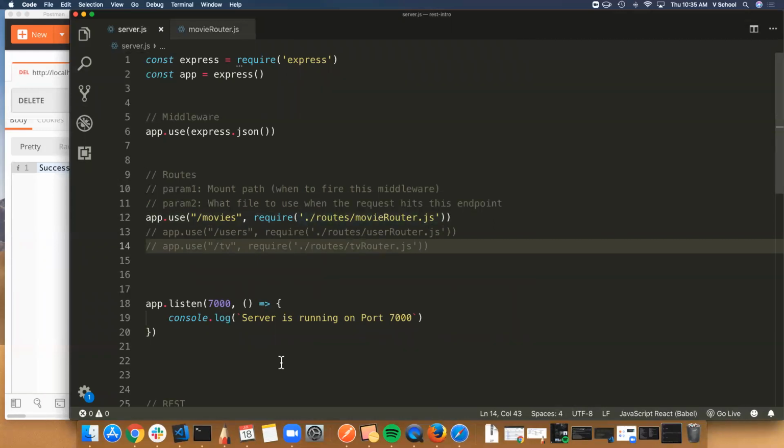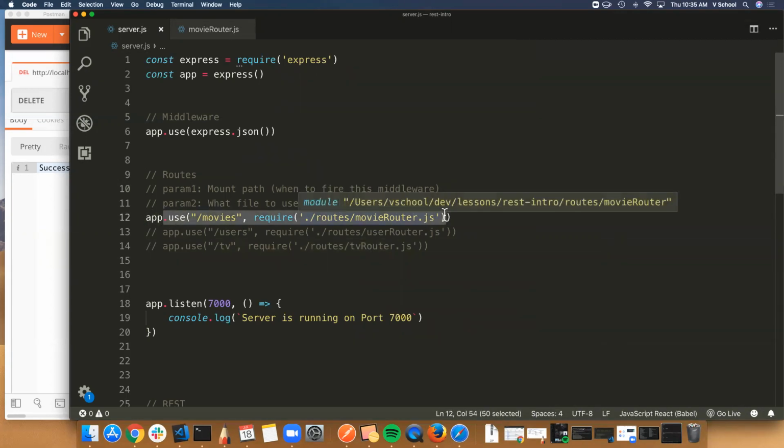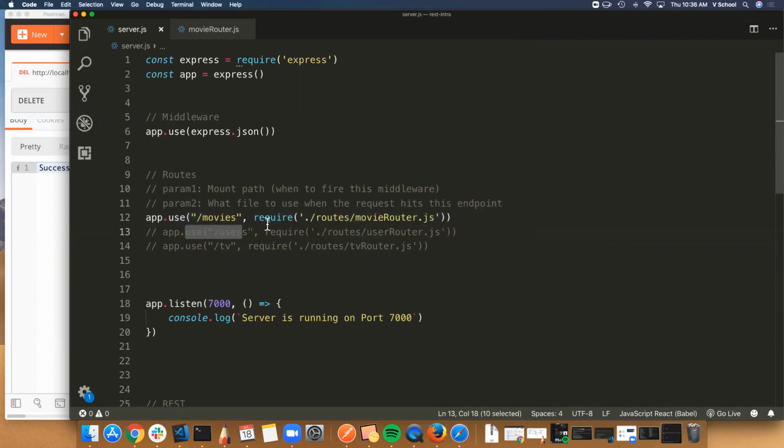I mean, it sounds like it really helps make your server faster, because if it's reading all of the JavaScript, it would have to get through a ton of stuff before it gets to the actual route that it's supposed to. But here you can just say, okay, it's the endpoint movies, let me go to that JavaScript file. Otherwise, let me move on to the next line of JavaScript. Exactly. If the endpoint wasn't to movies, it would never even look at this file. So there's like 80 lines of code it doesn't have to check. It'll just move to the next route. And if that one matches, then it will go read that file and see what's happening.